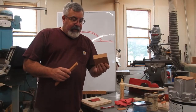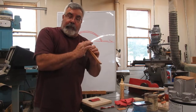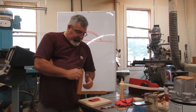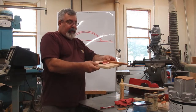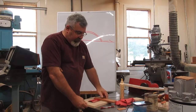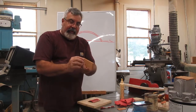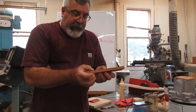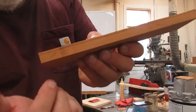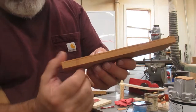Okay guys, I got a piece of wood. It was pretty much the height of that curve, the radius, right? So we just put it up against here, marked it out. I'm going to go cut it. I'm going to flip this, it's a thinner piece of wood, so I'm going to flip this up to cut it. I don't know if you can see what I got drawn out there, okay?